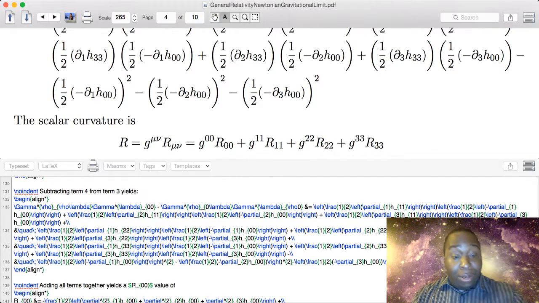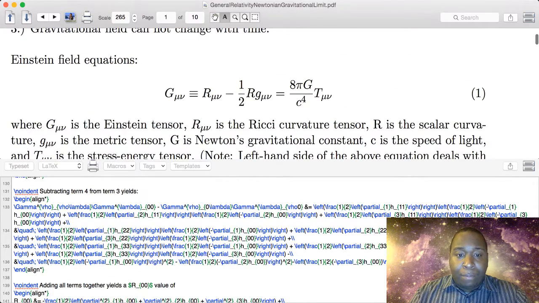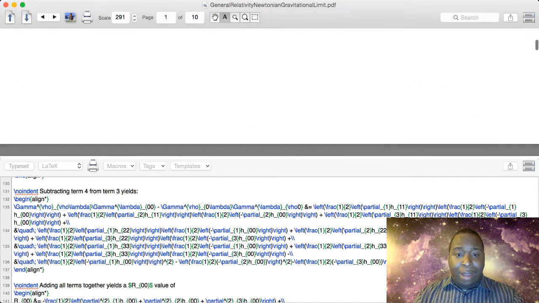Okay, so this is where I want to get to. The path that I was starting down was attempting to solve the equation as is. If I scroll back up to the very top, I was attempting to solve the equation in this form: R sub mu nu minus 1/2 R g sub mu nu is equal to 8 pi G divided by c to the 4th power times the stress energy tensor. However, there's a lot more math involved if you try to solve it in this form. So I've decided not to solve it in this form and to use another form to solve this problem. Instead of actually deriving what that form is, I'm just going to state it here in the document.